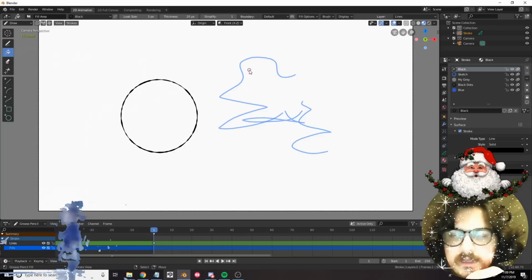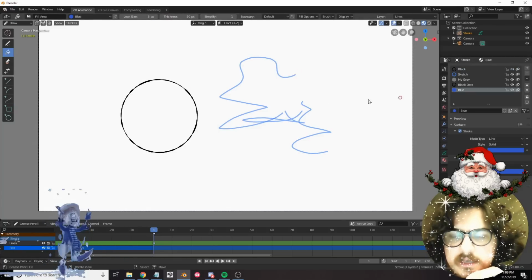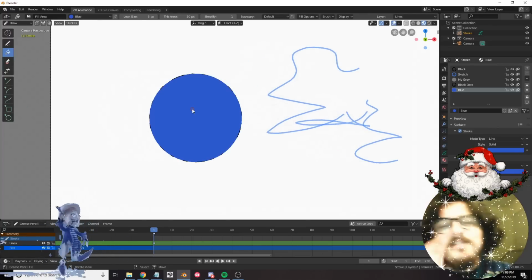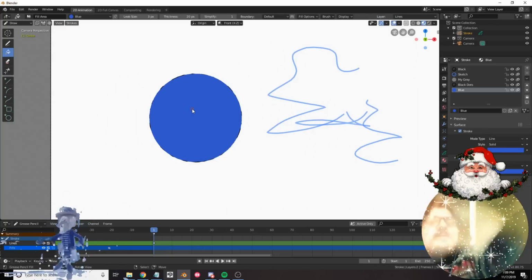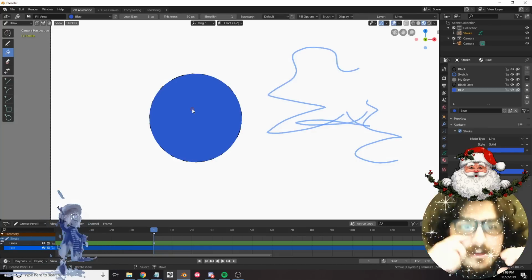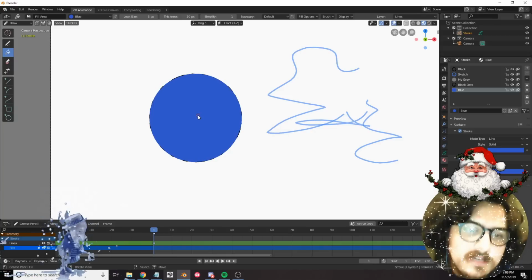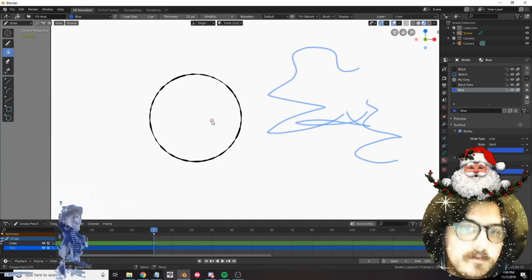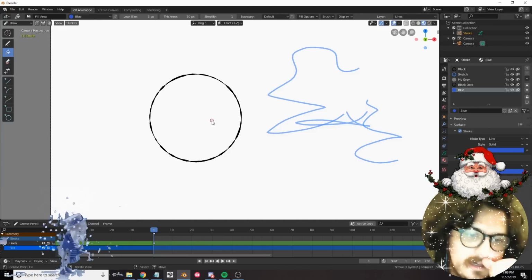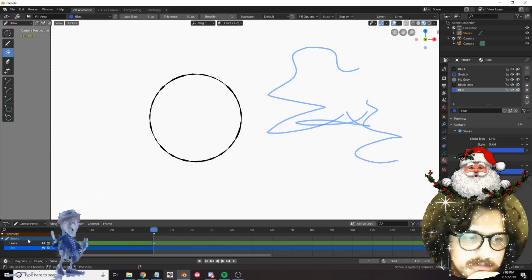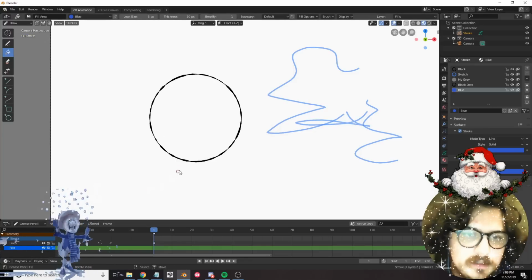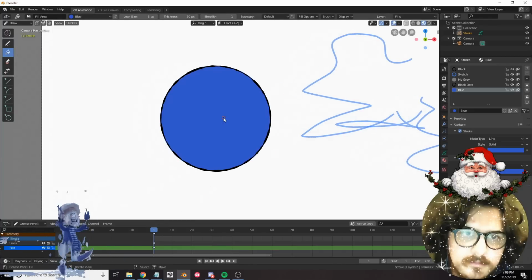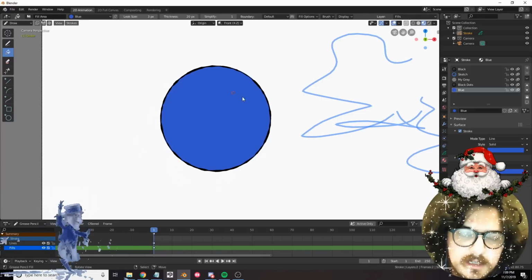I'm just going to put a circle here, and then we're going to talk about the fill tool. So I'm going to fill this circle in with the color blue. Let's just see what happens. Okay, so you'll see it's gone outside of our lines, right? And that's because it's on the same layer. So it just draws it on top because it's on the same layer. So it's wise to separate out your line art layer from your fill layer, and Blender encourages you to do this. So let's click over to our fill layer. Now that's selected, and anything we draw will appear on that one. And now let's fill. And you can see it filled it underneath the line art.